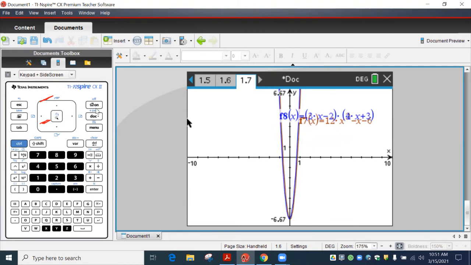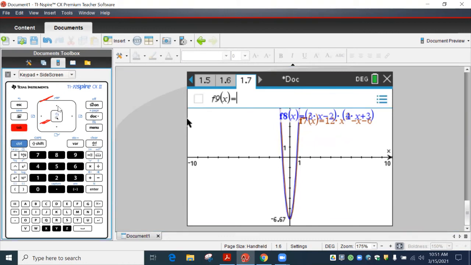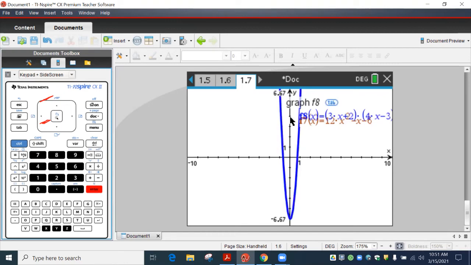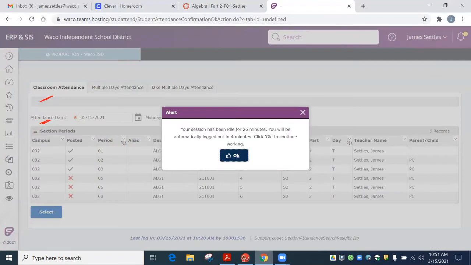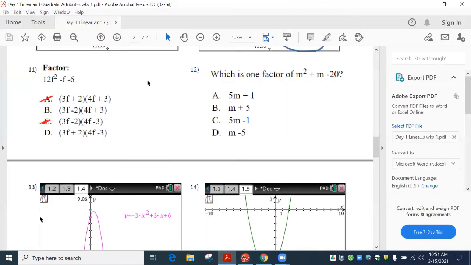Okay. All right, so let's type in, I'm going to switch this, go up. I'm going to switch this to a -3 and a +2. All right, hit enter. And this went right on top of it. You can't see anything right there. Okay, so the answer would be D. I can't see any brown. All I see is blue right there. All right, so the answer would be D.